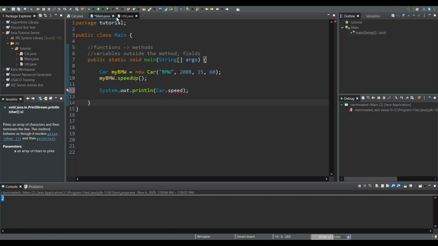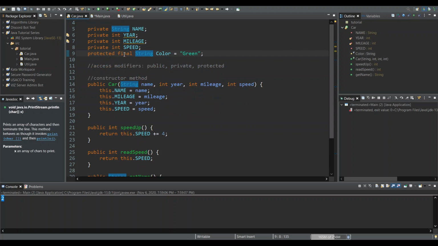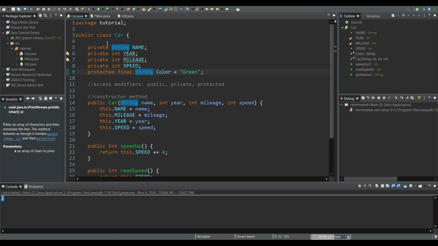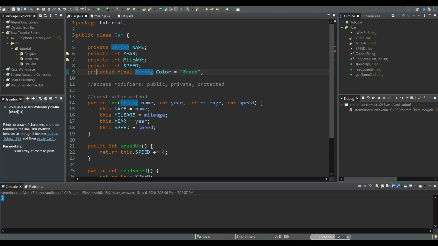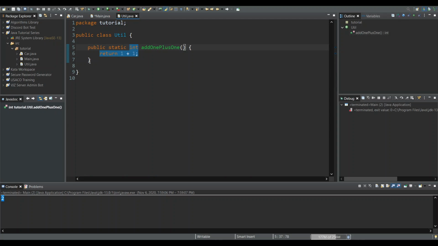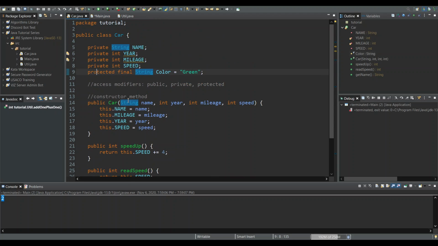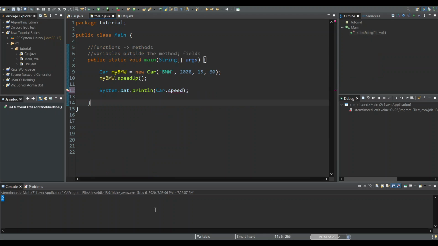Why? Because remember, car is pretty much a template for you to use. A car, it's not static. There's no static methods in here. So we have to create a new object, allocating new memory so that we can have this object with car properties. So usually, for me, utility class, all static, because you just want to get the functions as themselves and just return back the result. But for anything other than that, I recommend don't use static. So that is pretty much it for static.